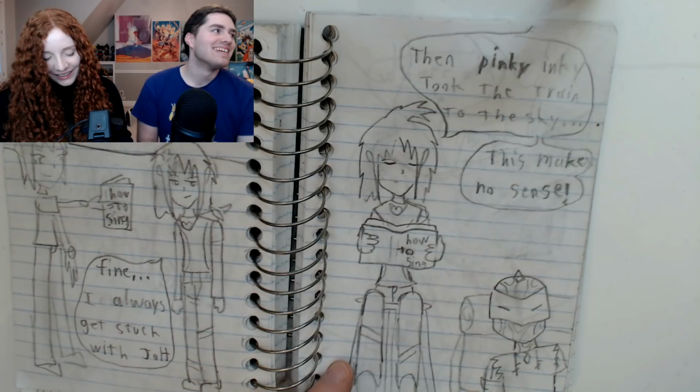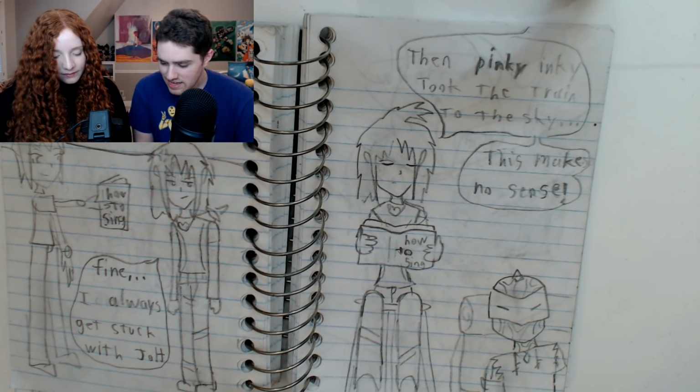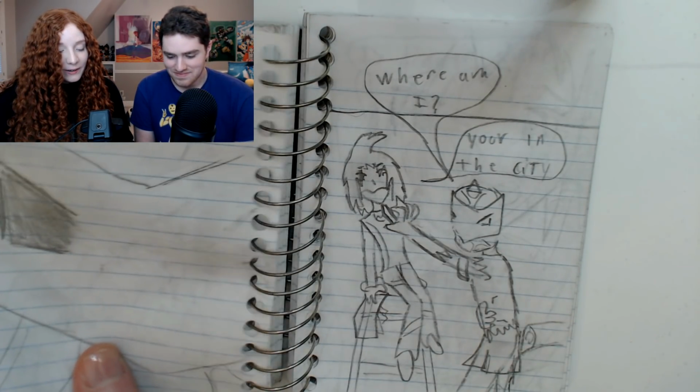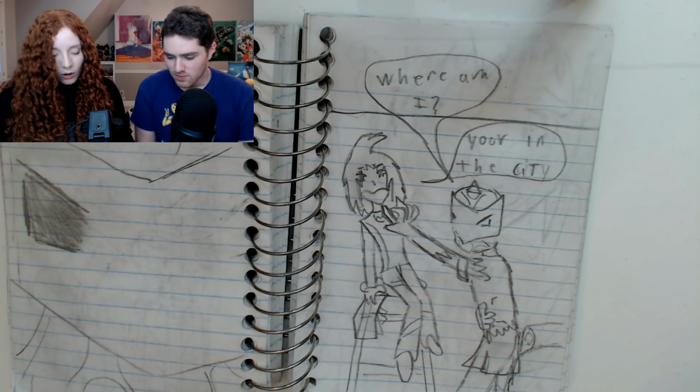Then Pinky Inky took the train to the sky. This makes no sense. Like, seriously, why are they not taking him to the hospital? And he wakes up and he's like, give me a soul! Where am I? You're in the city. And she's getting attacked.